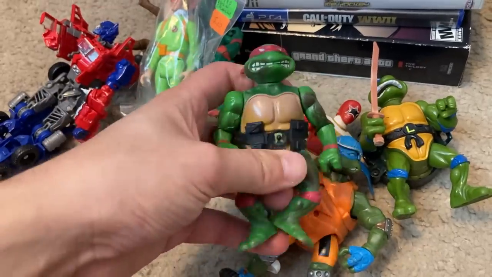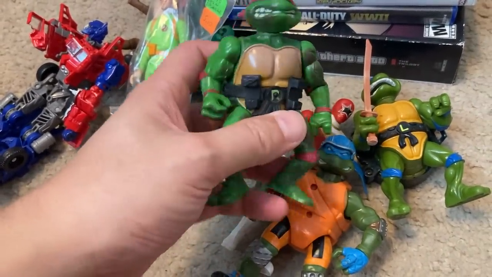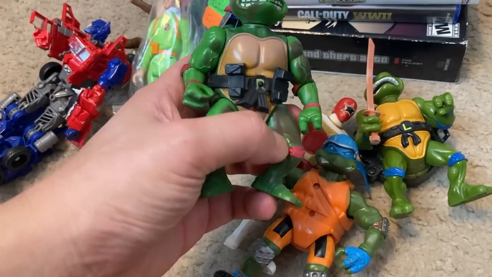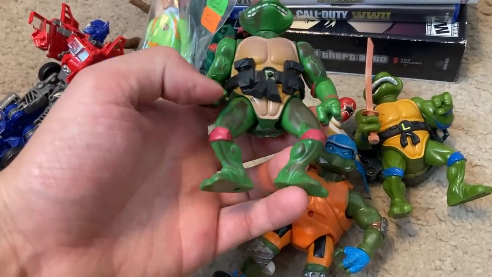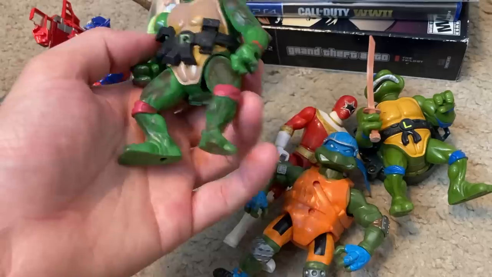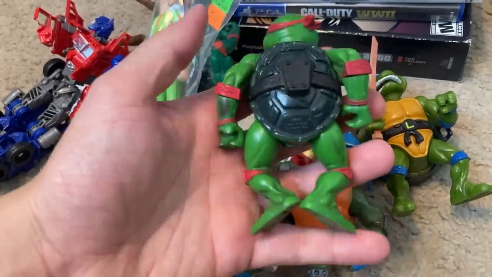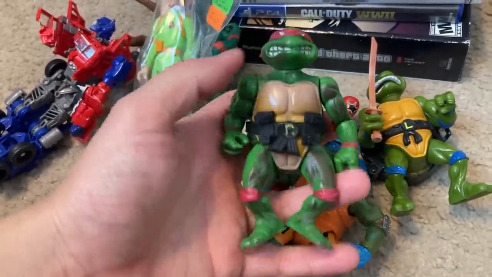Next up, another vintage turtle. We have Raphael. I don't know if that's dirt on him. I kind of thought maybe this was a different variant, but I don't remember seeing a variant like this, so I'm pretty sure this is just dirt or paint or something. But he does have the belt, so that's pretty cool. I can always use an extra belt. And yeah, he just looks different. I might just hold on to it because it looks kind of cool.